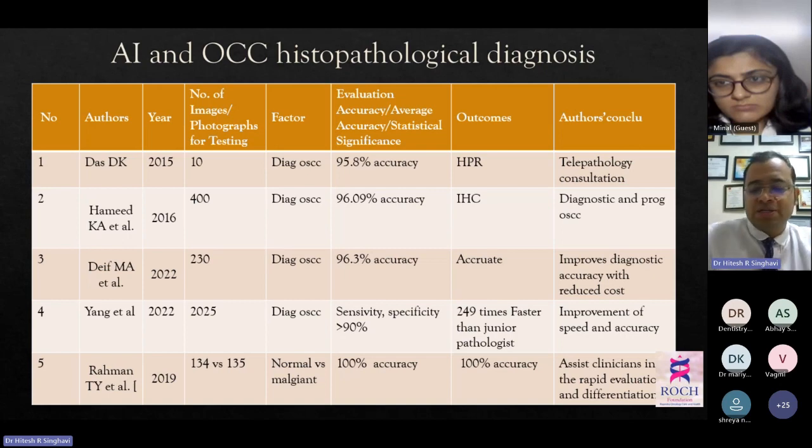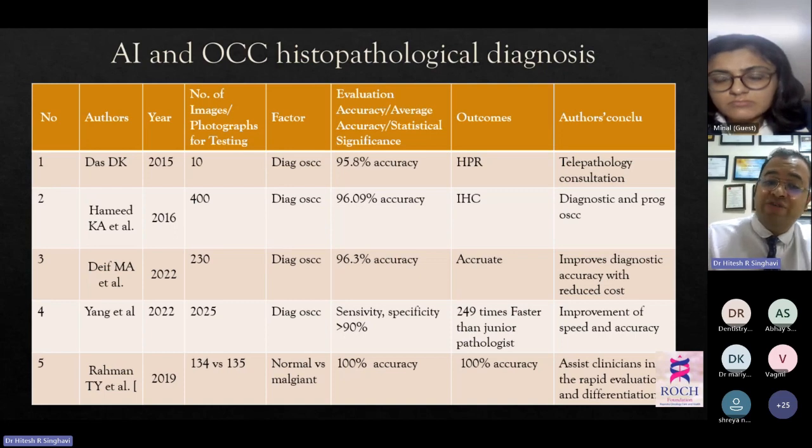Now what I mean to say is, I don't want to replace his job. What I mean to say is that AI is still young, but it can be useful for young individuals, for young practitioners, for those people who do not have much experience. And I think the majority of the people in practice are still young, and they will need such technology for improvement of speed and accuracy of diagnosis.